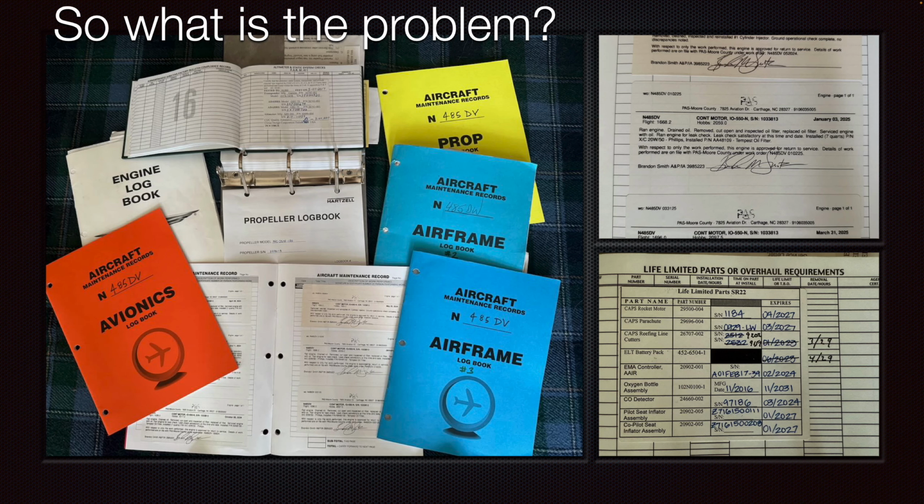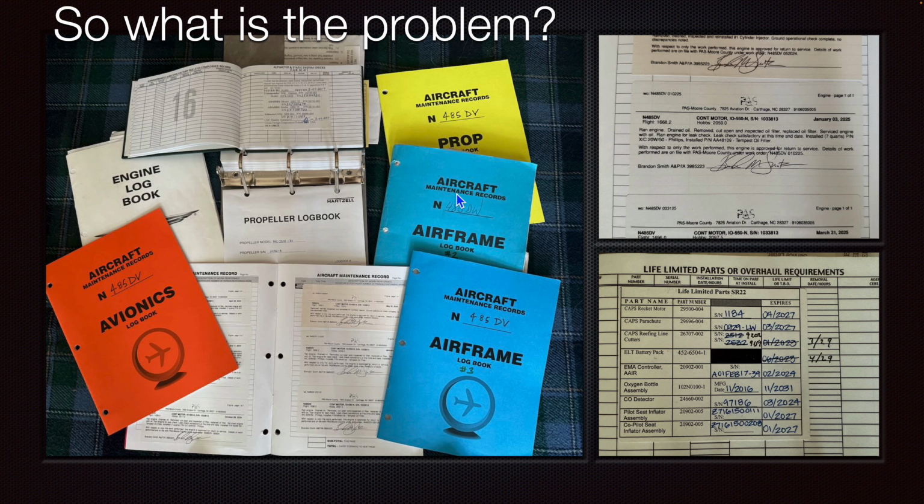So what's the problem? Well, the problem is there are a lot of logbooks and there are a lot of entries, and these airplanes may have a lifespan of 10, 20, some of them are even 50 years. And so there's a lot of logbooks to search through to try to determine if the aircraft is airworthy. Of course, you have to only look at the most recent ones, but some of the items are only maintained every 10 years. Over here, you can see for this Cirrus, some of these dates go more than 10 years, the oxygen bottle, for example.